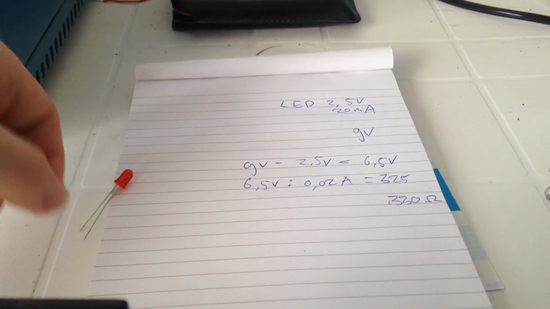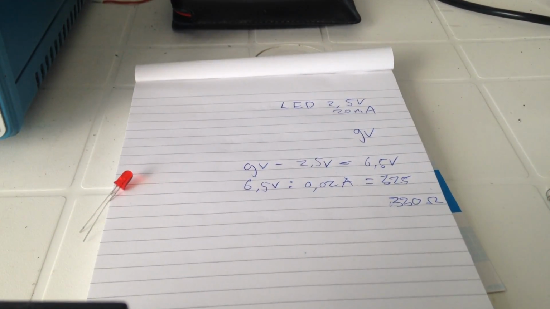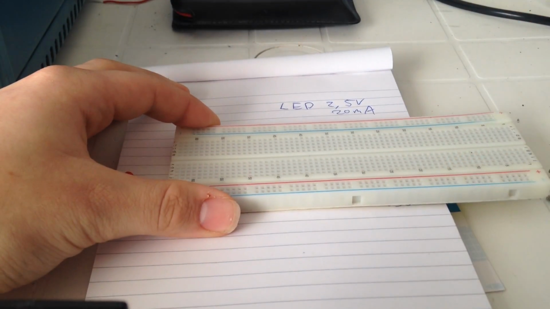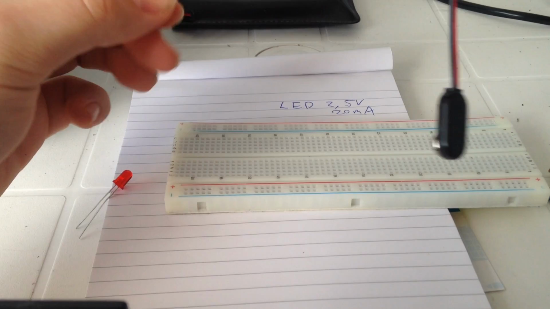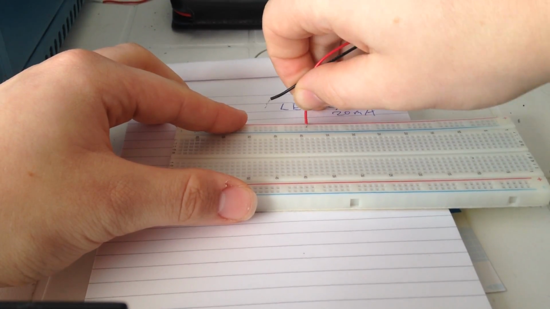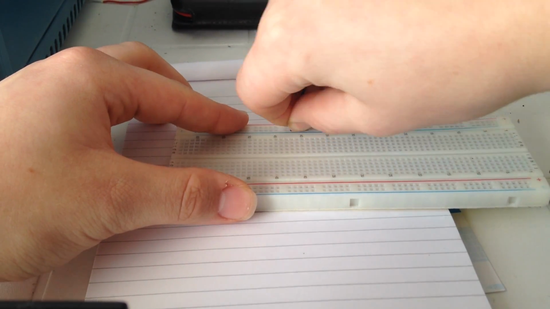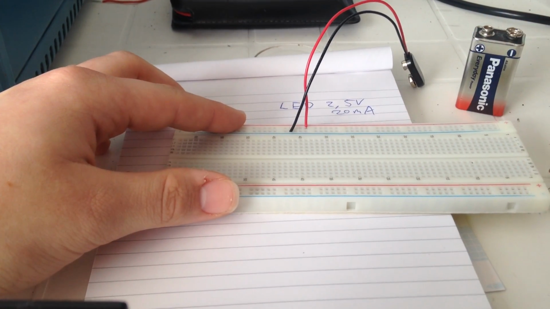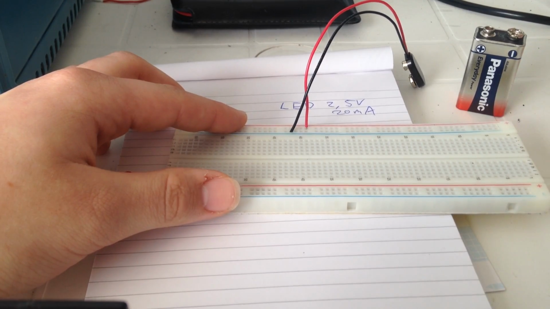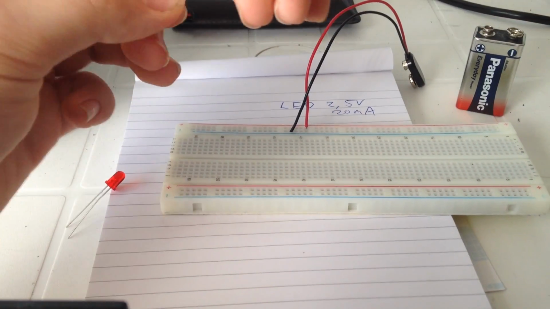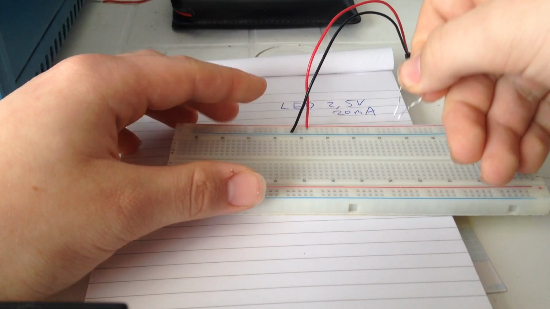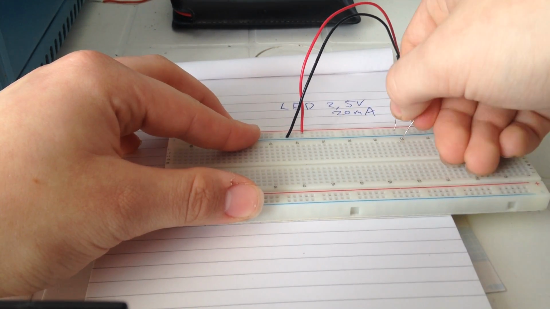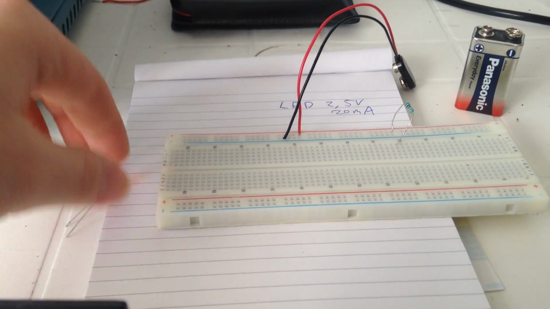Alright, with that out of the way, let's start. Now, we take our breadboard first, and let's connect up our 9-volt battery clip to the negative line and positive line. Don't connect the battery yet. So we take our 330 ohm resistor that we just calculated, and put it between the positive and one of the pins, it doesn't really matter which one.